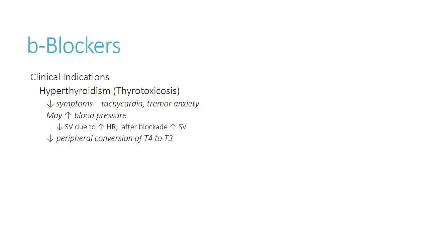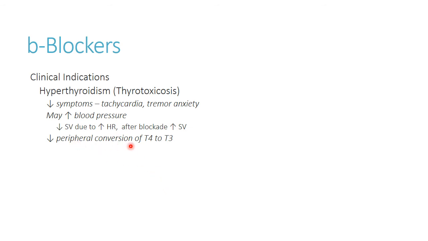We can sometimes use this for hyperthyroidism or thyrotoxicosis. Anyone know when you have really severe thyroid issues, what they call that? Yeah, thyroid storm. And so we can actually use this. It helps to deal with a lot of the cardiovascular effects, like the blood pressure, the hypertension, the tachycardia.